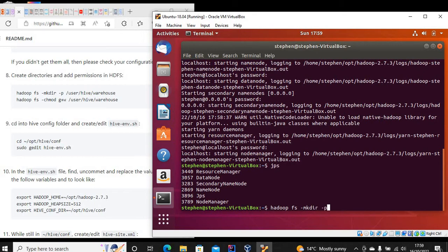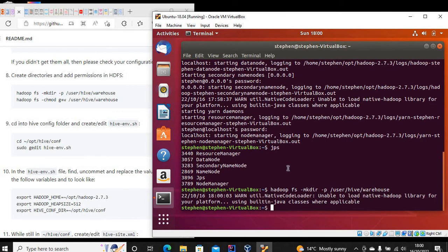The -p stands for, if you're going to create subdirectories, you need to use -p. That is what is going to help you create these subdirectories, like you first create the user directory, then the Hive directory, then lastly the warehouse directory. So I already created it.